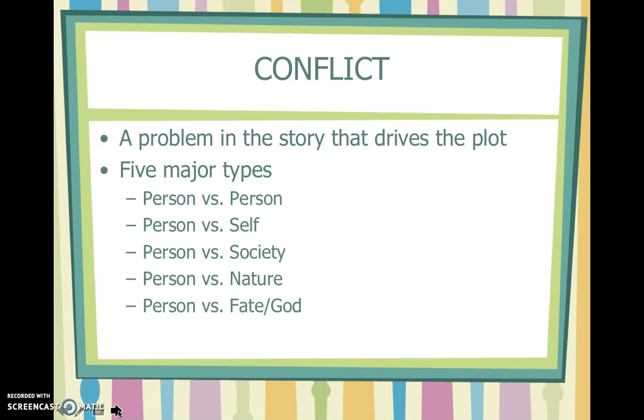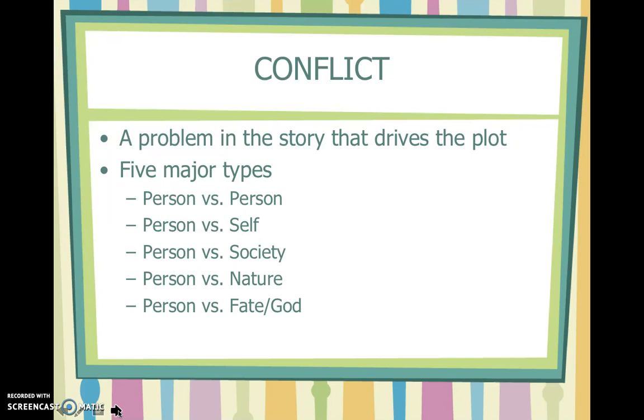But Katniss and the Hunger Games represent an even better example of a person versus society conflict. Because a person versus society conflict is a conflict in which somebody has a problem with the rules of a society or an institution. Be very careful. It is not just the same as when a person has a problem with a group of people. Sometimes people get confused and think society means person versus more than one person. That's not true. Person versus society has to be about rules or expectations.